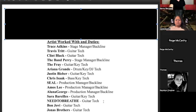So can you see here how many artists, guys, this is a lot of artists. I don't even have all of them. And that's another thing too: if you have a lot of artists or a lot of companies, it is not a negative to have a lot of artists, especially in pop and stuff like that. It's understood that we bounce from tour to tour to tour. And the reality is, here's another thing.